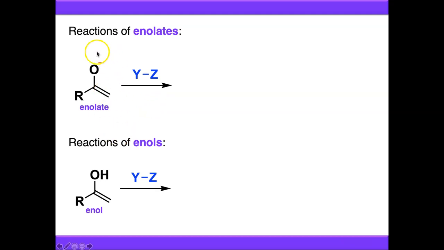They could be nucleophilic at oxygen, but mainly the reactions that we're interested in are where they're nucleophilic at carbon. We're going to push the electrons from this oxygen lone pair down, and we're going to attack the electrophile and break the bond in the electrophile like that. That's going to functionalize our enolate at the alpha position. And that's the end of the reaction for enolates. That's as simple as it is.